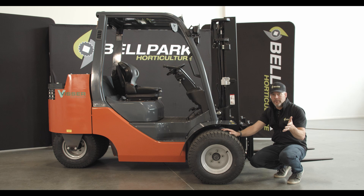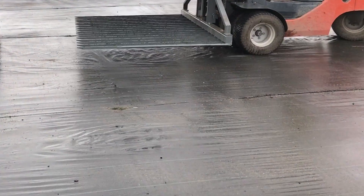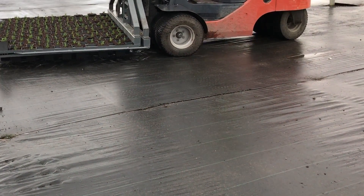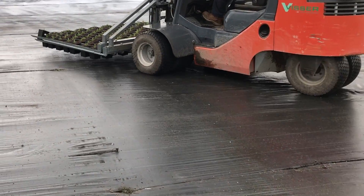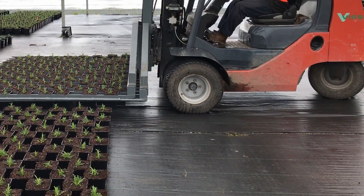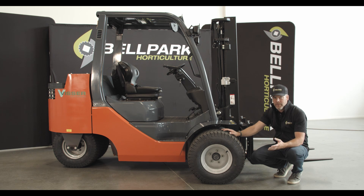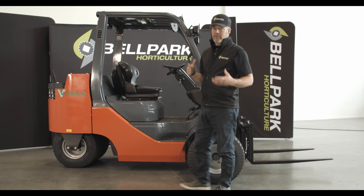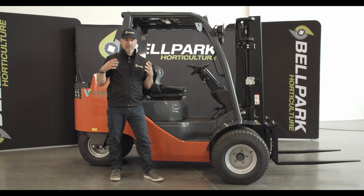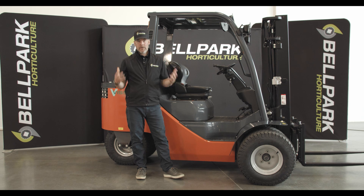An example of thoughtful design is the fact that the V-Toy can be effectively driven on ground cover and other sensitive greenhouse flooring. It's well known that most forklifts cannot operate on ground cover because the tires tear up the ground cover and create potholes on the beds. This doesn't happen with the V-Toy with its pneumatic tires and trike configuration. In fact, provided you are moving and not stationary, the V-Toy can even turn on ground cover without the risk of damage and costly repairs. Since the V-Toy is built with so many Toyota parts, all V-Toys can be serviced and supported via the vast Toyota industrial service network throughout the U.S. and Canada.